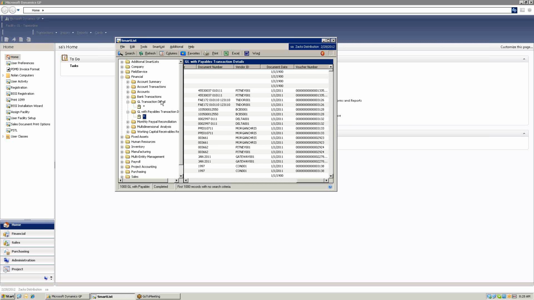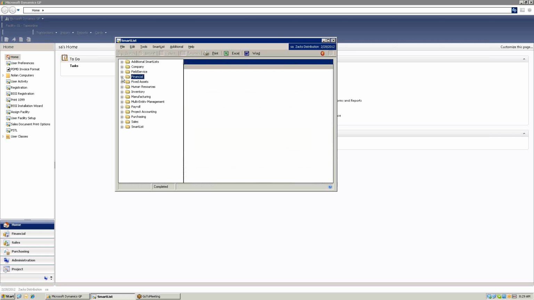A lot of it's trial and error too. I'll hit problems all the time, and then there's nothing in it. You think intuitively it's got to have something in it, and then you add that column and you go, that made no sense. It came out blank. So we did a lot of trial and error, and I still do that.